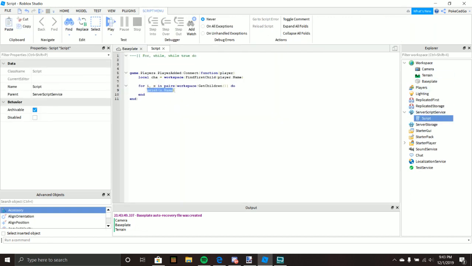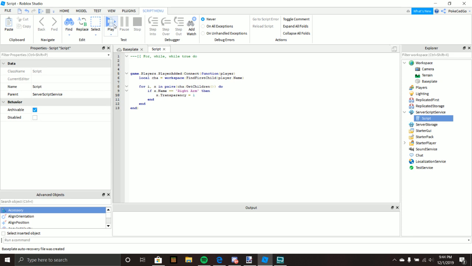But let's say I wanted to change the arm of a player. So let's say for i, x in pairs again. Remember, the if statement is a requirement, which my last video talked about. If x.Name equals the right arm, then x.Transparency equals 1.